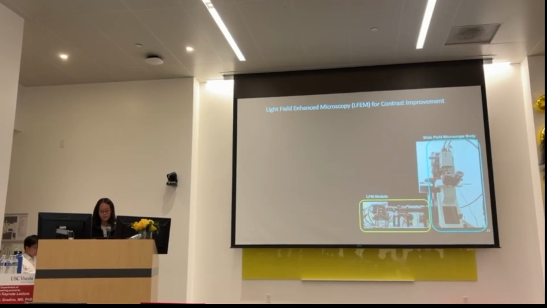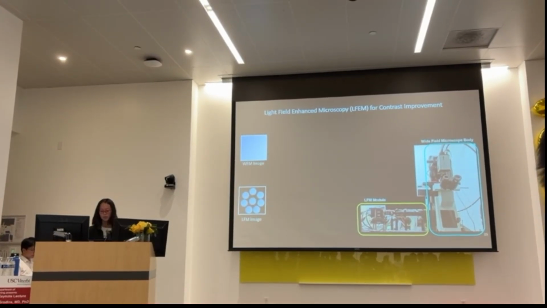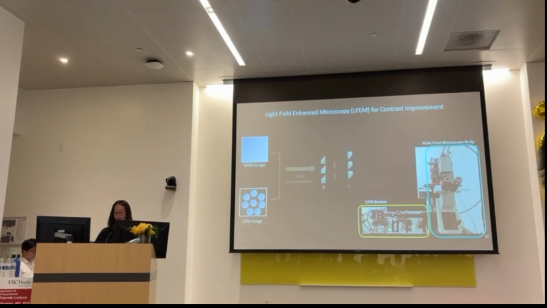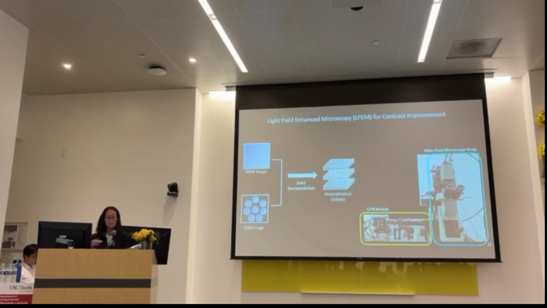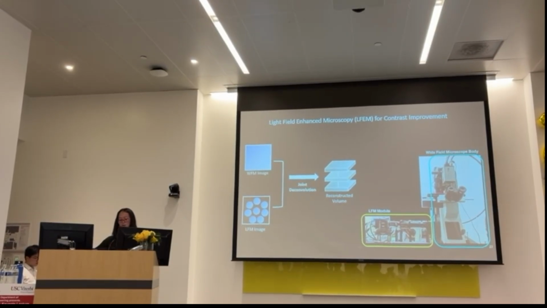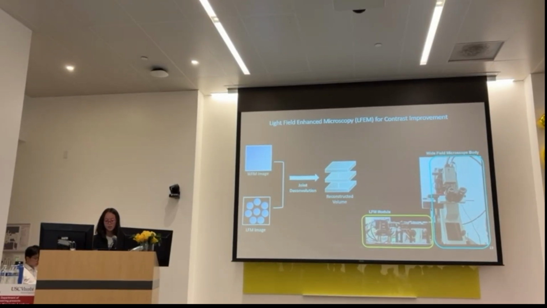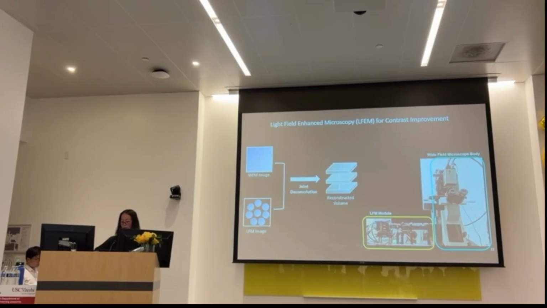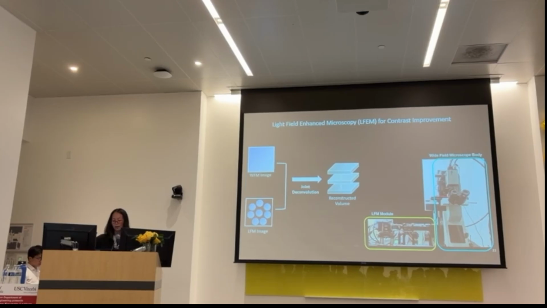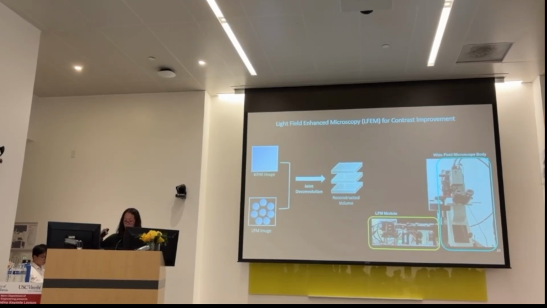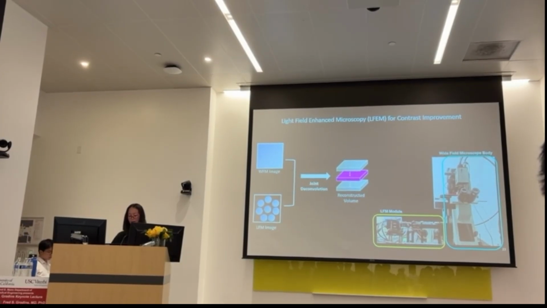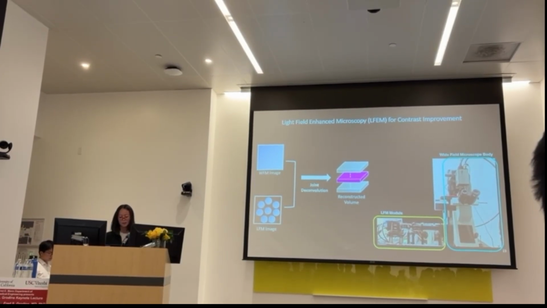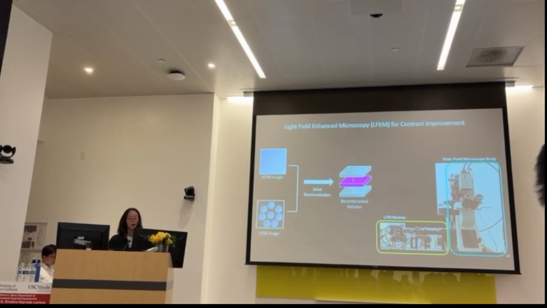So to implement this concept, we take a wide field image and a live field image simultaneously, and then in reconstruction, we developed a joint deconvolution algorithm that combines the wide field image with the live field image for 3D deconvolution. In this way, the 3D information provided from the live field channel will enable the deconvolution to correctly reassign the background light back to its original plane away from the center focal plane. Therefore, we can just take out the center plane, and it is expected to give us a contrast-improved wide field image.